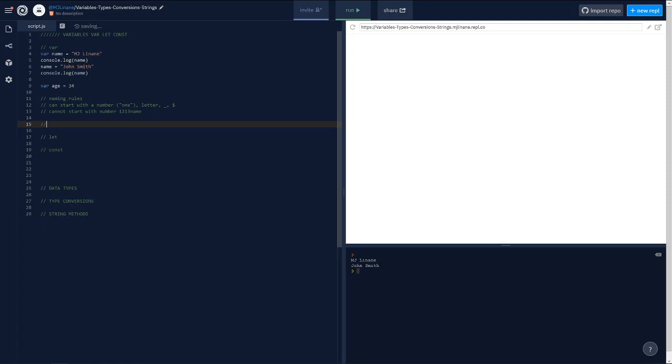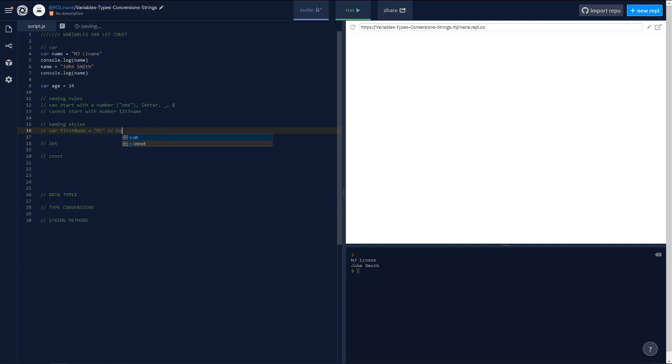Okay. Also, we'll do naming styles. You'll see a couple of different styles when you are looking up code or writing code. There's the traditional JavaScript way: var first name, where I lowercase the first letter and uppercase the second, equals MJ.